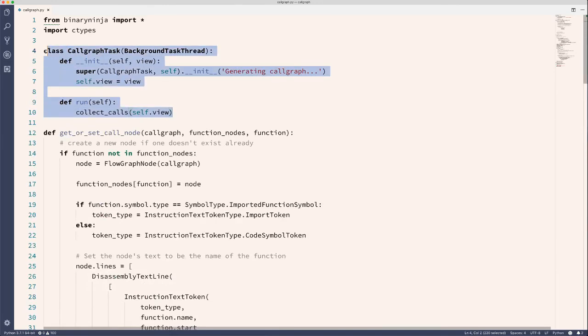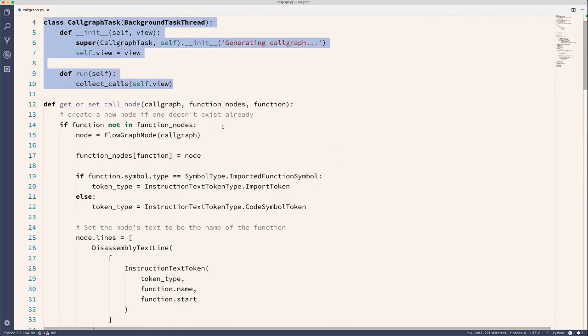I didn't really talk about this tonight, but I put it in a background task thread because that allows us to run it without being on the main thread. So if you happen to run it while it's doing some sort of analysis, it won't be able to do anything while the analysis is running because the analysis is on the main thread. So I actually ended up hanging it because I think it kind of got into an infinite loop, circular dependency thing there, and so I switched it to using a background task.